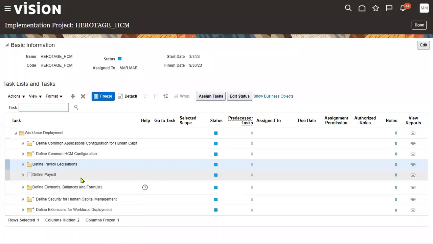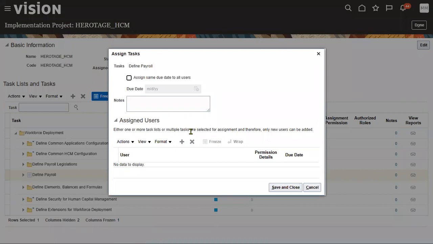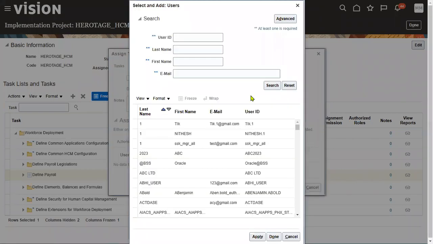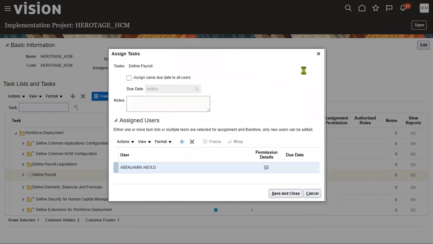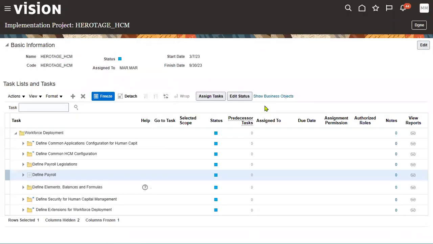Same thing, I'm going to assign the payroll setups. So the manager is going to assign these options over here. So the manager is going to assign that these tasks should be done by so and so employee. So this all happens within the ITT. So the manager is going to create the implementation project, and he'll be assigning these setups to employees so that employees will start working on that.